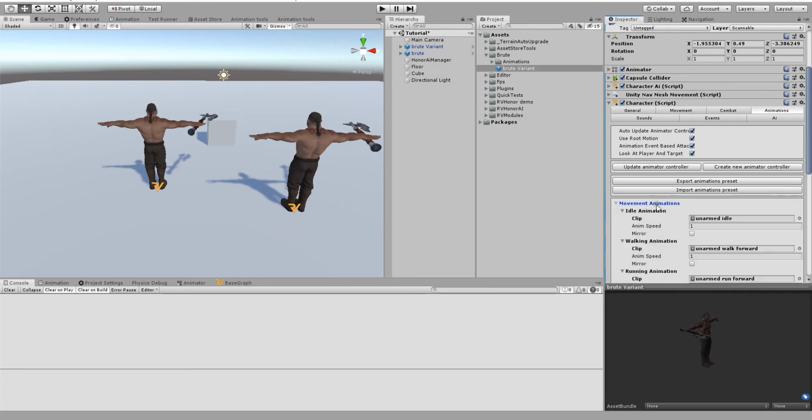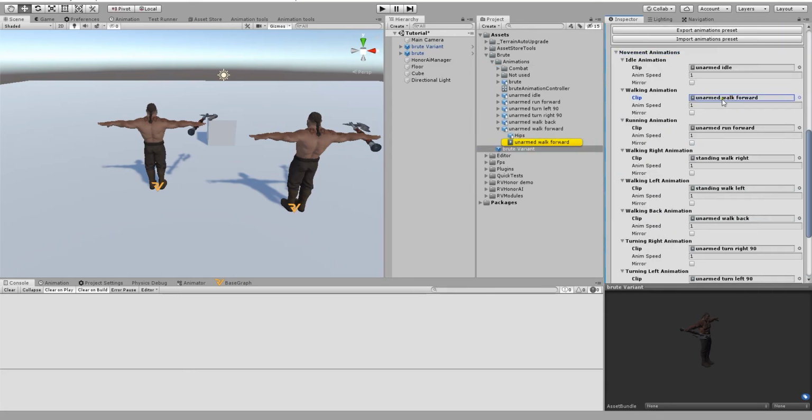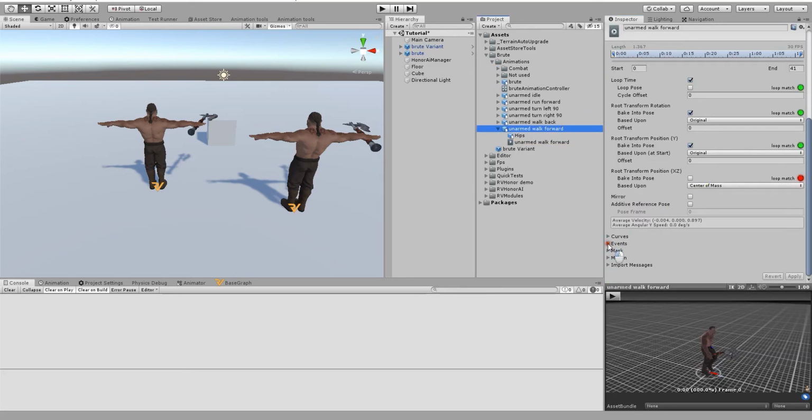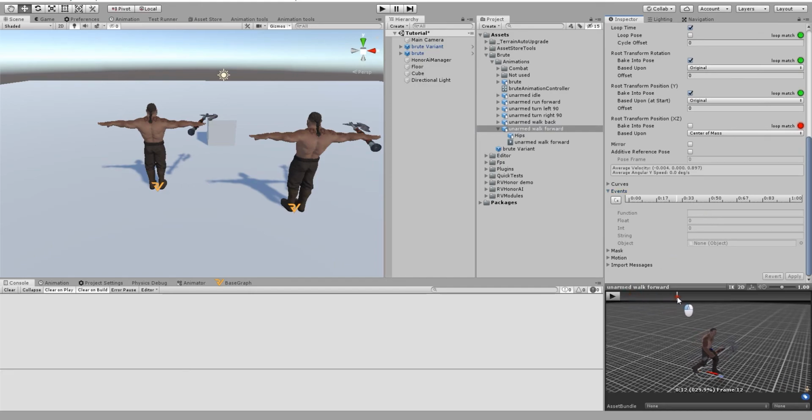We assigned footstep sounds, but to actually play them we need to add animation events just like we did for the attack animation.